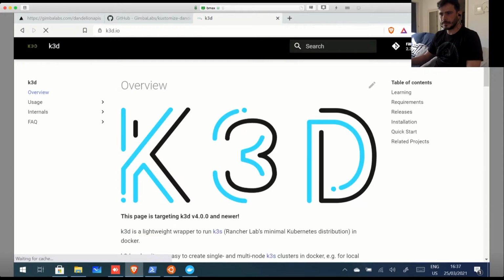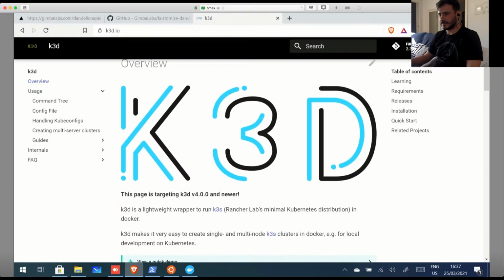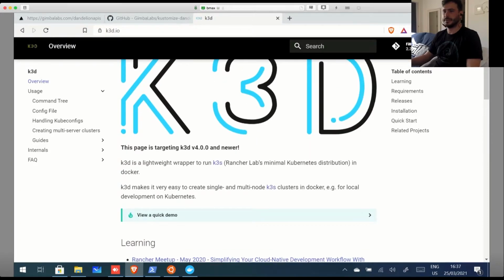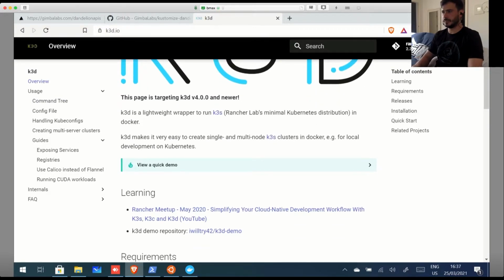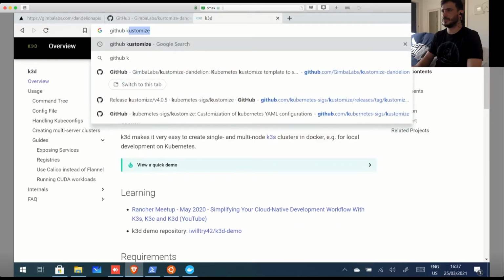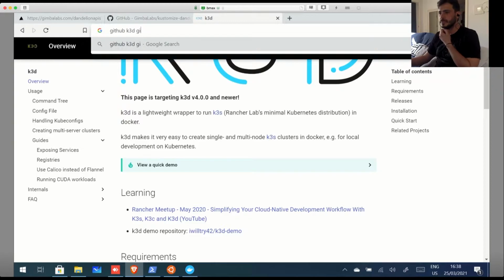This lag coming from the remote desktop is killing me. I think K3D has also better documentation on GitHub itself.